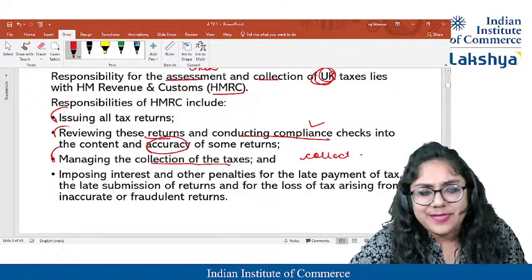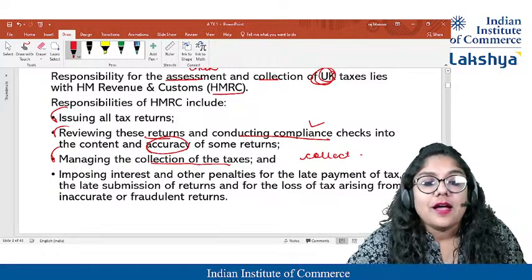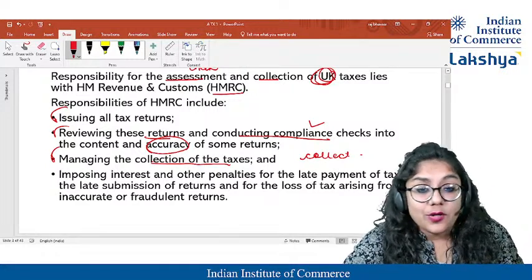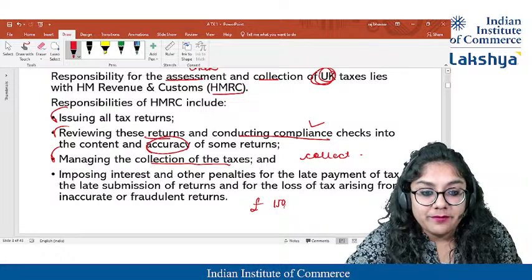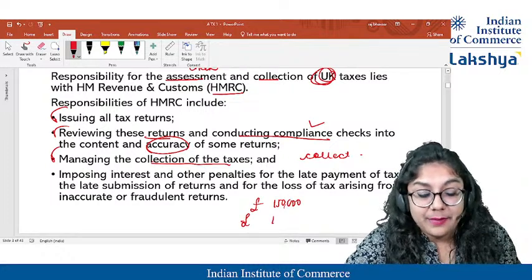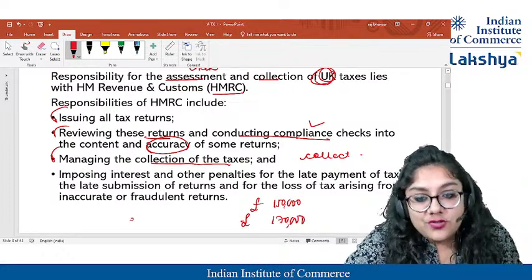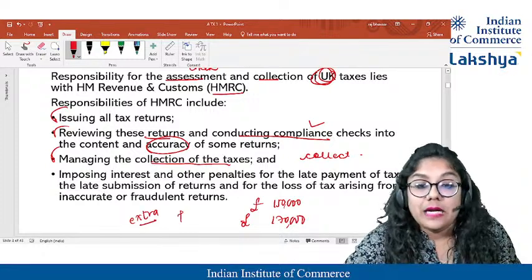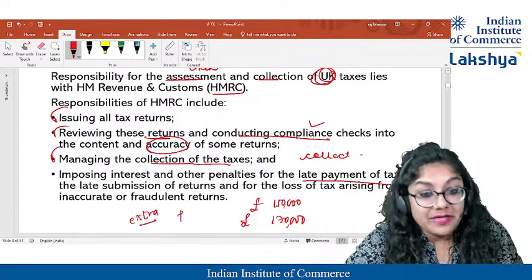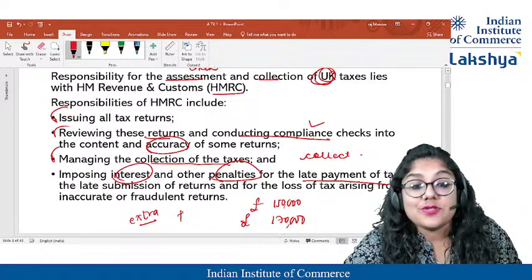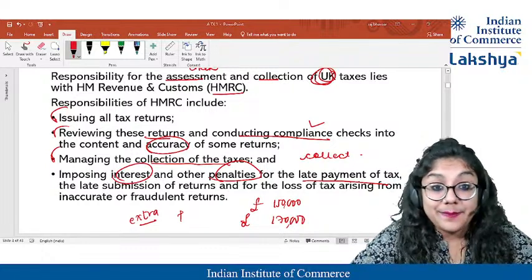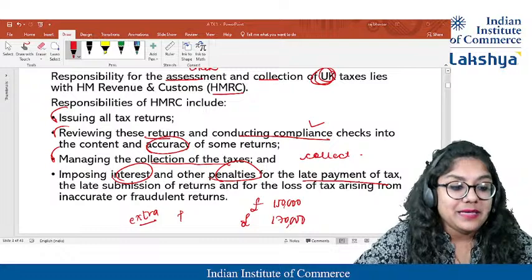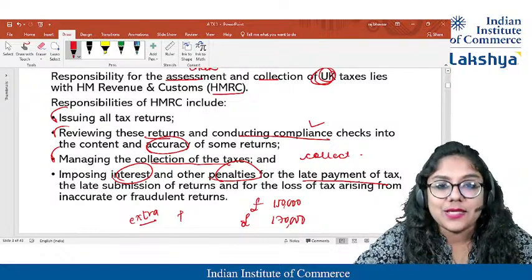Yeah, simple. Okay. Along with that, let's say according to me, my tax liability was 150, but according to them, my tax liability was 170. So extra I will pay. Along with that, I have to pay the late payment fees, maybe other penalties, maybe interest also. Yes, maybe because of some fraudulent manner or maybe tax evasion, and it can be any such things.